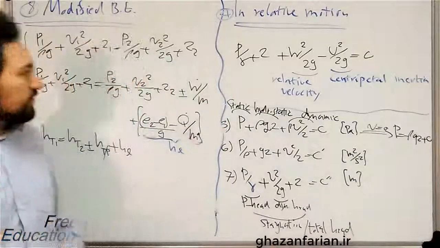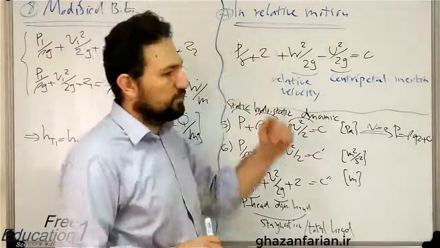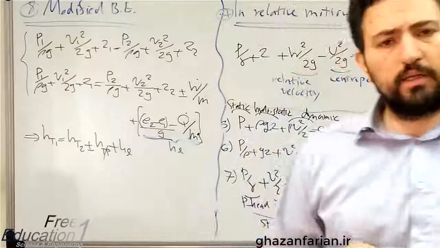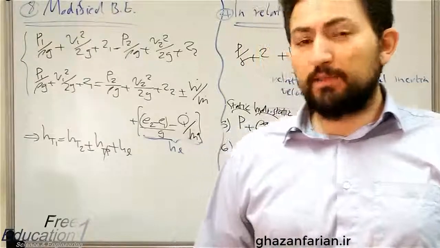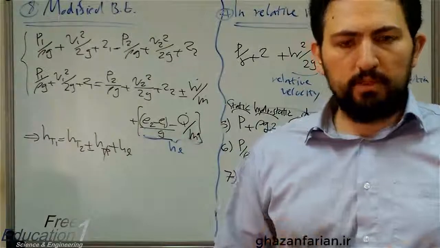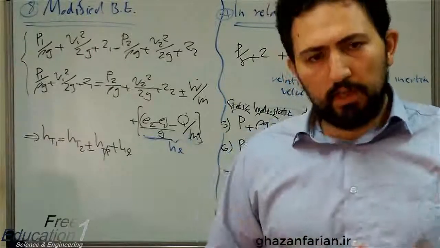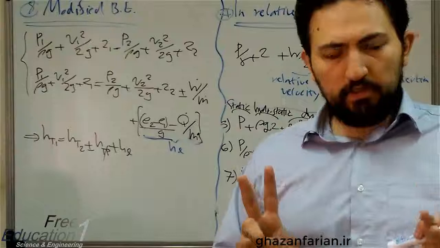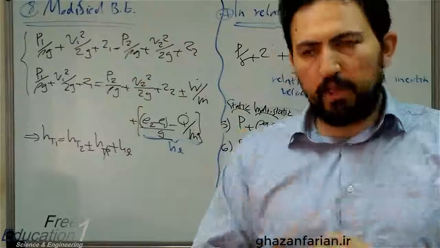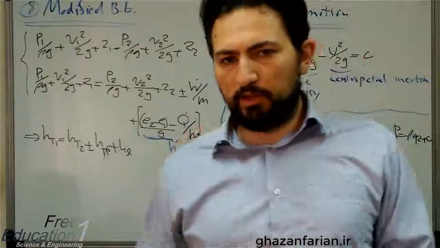The fourth version of the Bernoulli's equation is called the Bernoulli's equation in a relative motion. Because the Bernoulli's equation is a result of the conservation of momentum, and we have accelerations in the conservation of momentum. If two different frames, for example, one of the frames is rotating in a circular motion, so we have two different frames. The first one is the one which is attached to the stationary observer, and the other one is attached to the motion of the control volume or the system or the device.